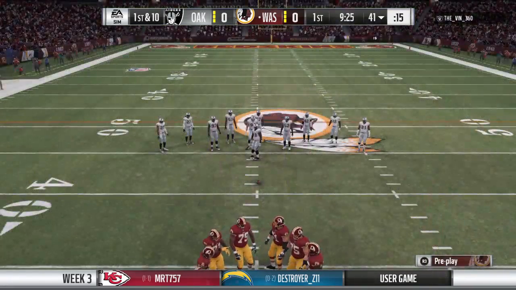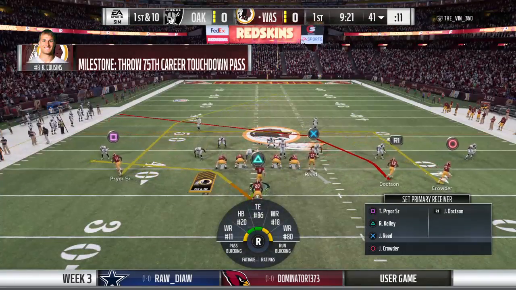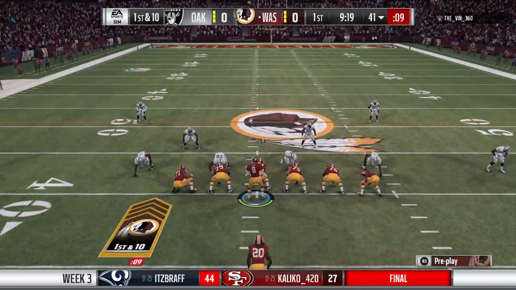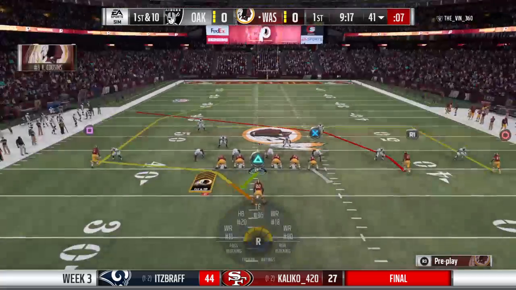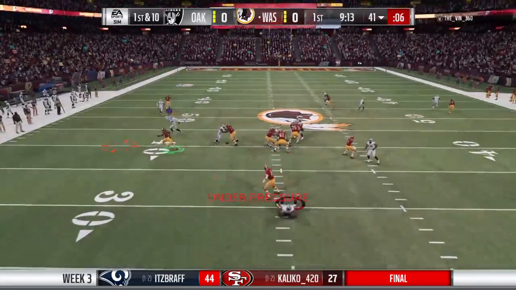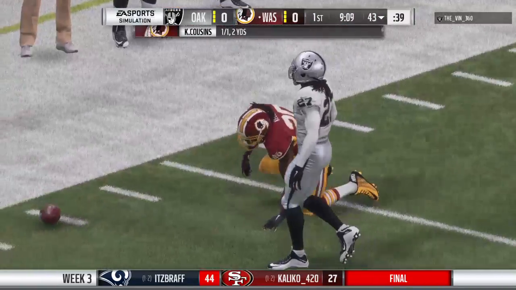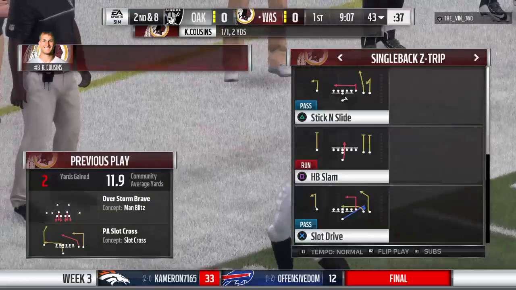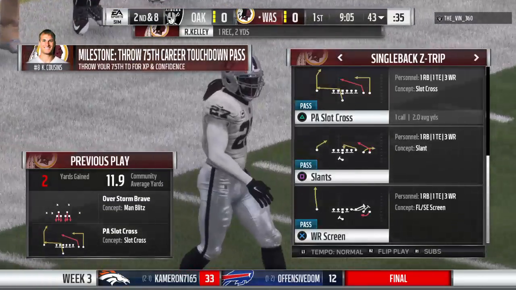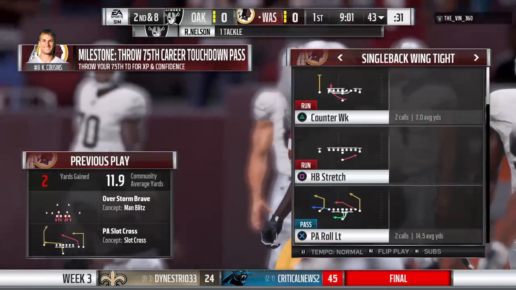One reason: he can do everything. Run it with power inside, catch the ball out of the backfield, and also pass protects really well for his quarterbacks. They go play action here on first down. And he's going to find his man out of the backfield. That's complete, and he'll get up to the 43-yard line. They'll get a couple yards on that one, and that'll make this a second down.